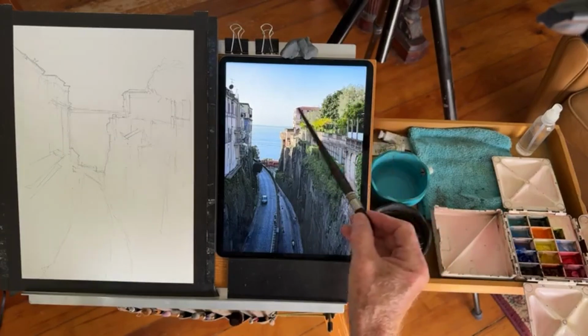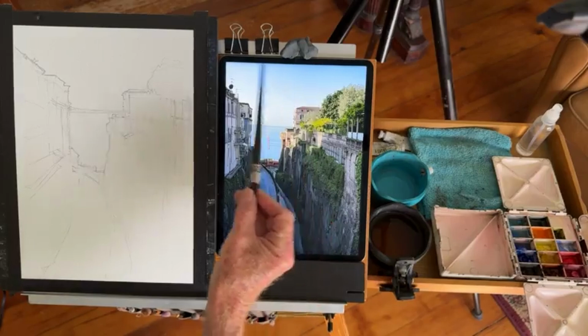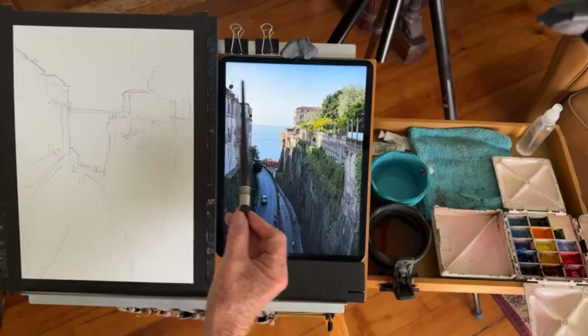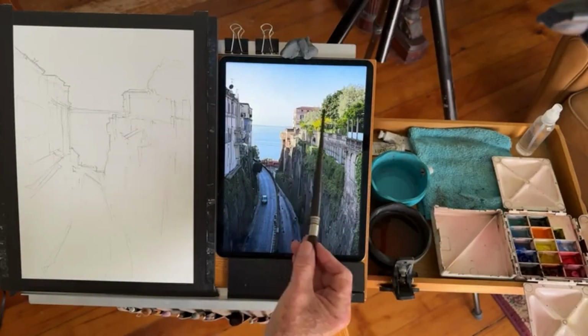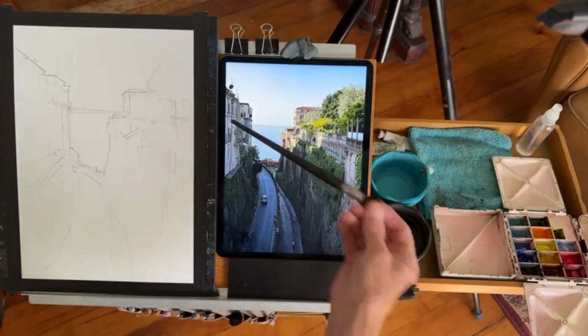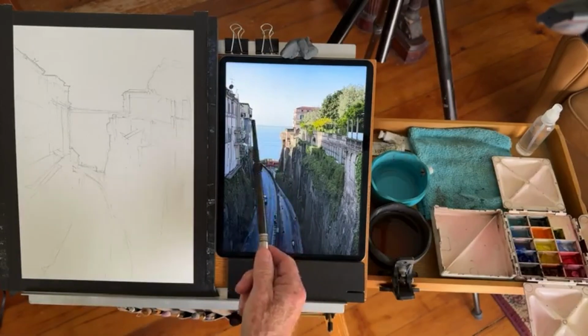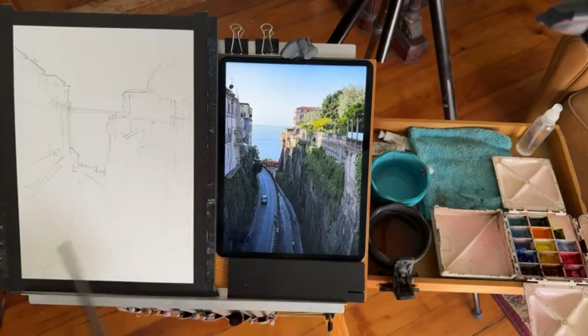But I also see a very pale, it's getting into the evening there. We're looking mostly north. Sun is setting over here. So there's a little bit of warmth in the sky too.